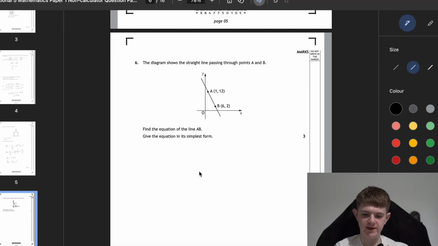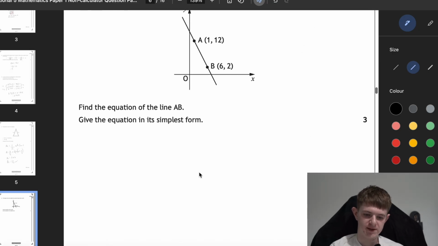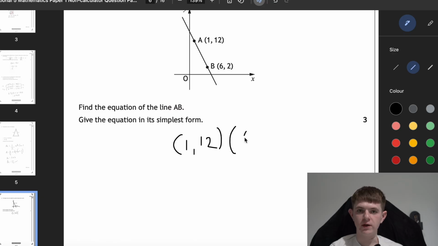But we're going back to the T. Righto. Straight line. It can be tricky sometimes, but Adam Stewart's going to make sure that you get it. So we're going to take our 2 coordinates. So I'm going to take A first and just write it out again. 1, 12, and then the second coordinate is 6 and 2. Write these in.